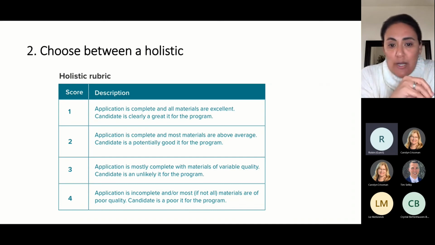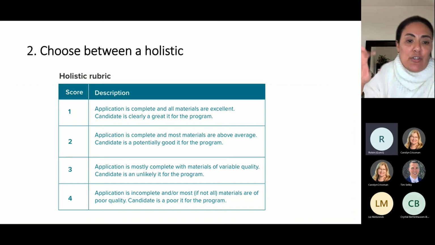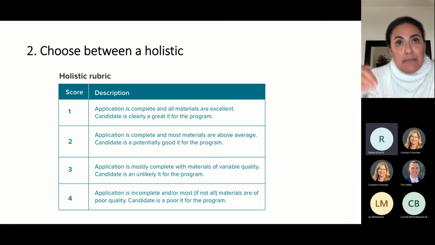A score of 1 means very basic: application is complete and all materials are excellent. Whereas a 4 is application is incomplete and/or most, if not all, materials are of poor quality. And then your 2 and 3s are a medium range there.